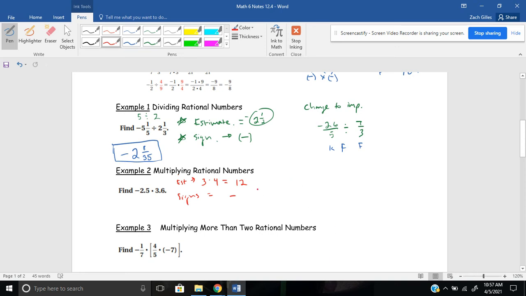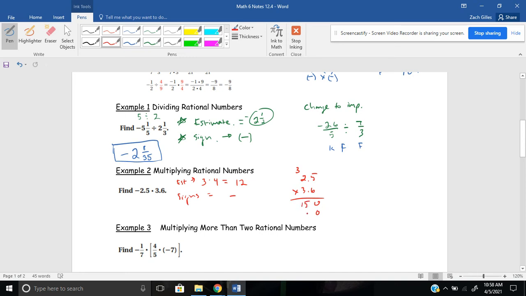All right, let's do a little math here. 2.5 times 3.6. Again, I'm lining up the digits, but my decimals just happen to line up here. I didn't on purpose line them up. I only line up my decimals when I'm adding or subtracting. Here I lined up the digits. 6 times 5 would give me 30. Carry the 3. 12, 13, 14, 15.